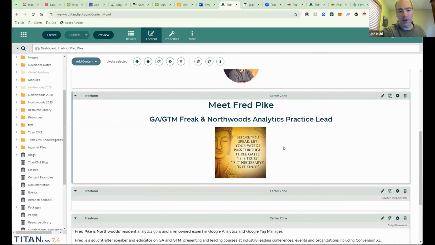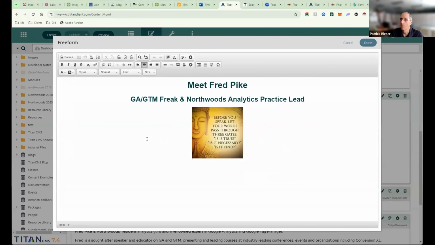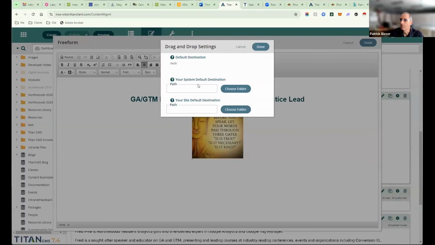Either one is fine. Any one of them. Yep. There'll be in the middle toolbar, you see the gear icon kind of towards the end. Right there, yep. Those are your drag and drop settings. So it's telling you right here, the default destination is that /test folder, but your system default destination can be something else.